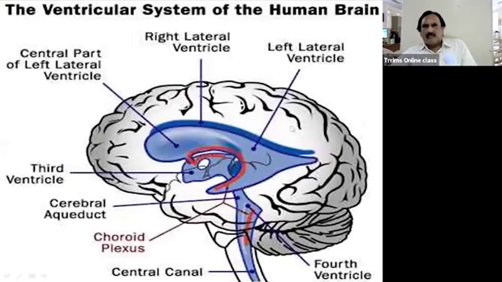So this is another variant of the cerebrospinal fluid diagram. You have the lateral ventricle here, and there are different anatomical parts: the lateral ventricle, then the third ventricle, the cerebral aqueduct, and then the fourth ventricle, and you have the rich choroid plexus. Try to practice this diagram also.